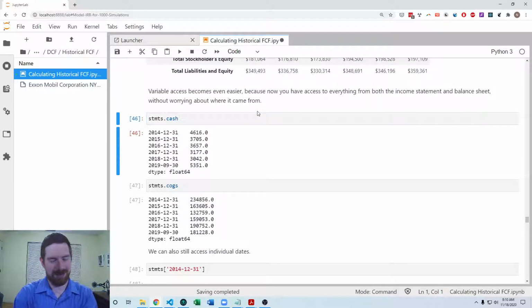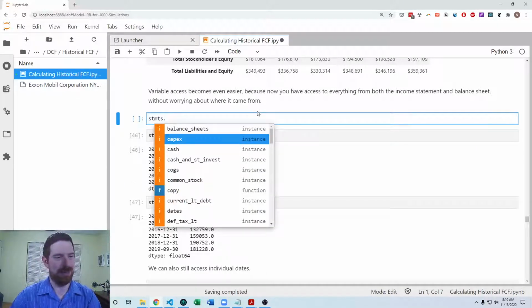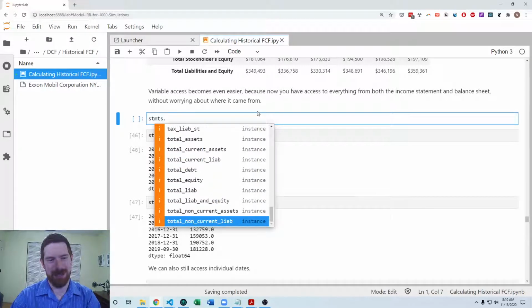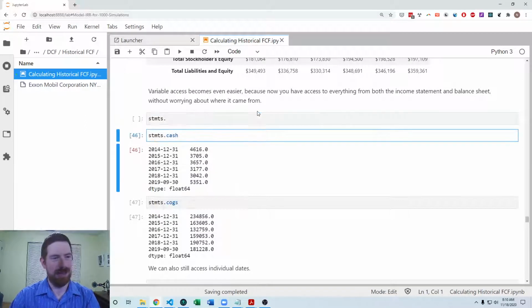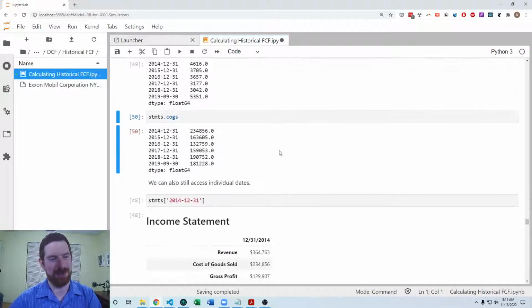And then we have this same thing where we can do the tab completion, but now it works across both the income statement and the balance sheet. So we have all those possible items there. We can get the cash from the balance sheet, we can get the cost of goods sold from the income statement, and we don't have to think about where that item actually comes from.